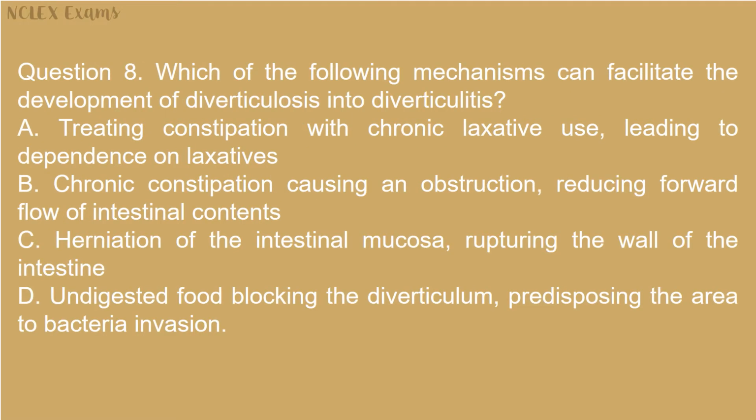Question 8. Which of the following mechanisms can facilitate the development of diverticulosis into diverticulitis? A. Treating constipation with chronic laxative use, leading to dependence on laxatives. B. Chronic constipation causing an obstruction, reducing forward flow of intestinal contents. C. Herniation of the intestinal mucosa, rupturing the wall of the intestine. D. Undigested food blocking the diverticulum, predisposing the area to bacteria invasion.